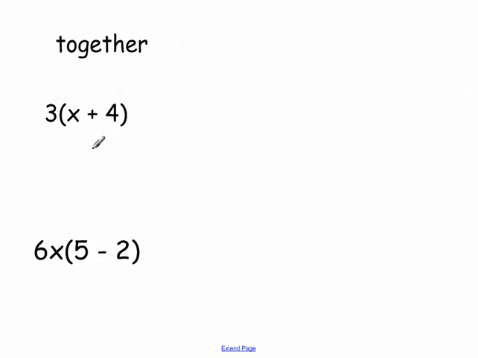All right, so now we're going to have a variable with it. So this is where it gets a little bit more tricky. So I'm still going to distribute, so that means 3 times x. Well, I don't know what x is, so it's just 3x. I don't know what it is, but I know I'm supposed to multiply 3 times whatever the value of x is. So just leave it like that. Keep your sign, plus, and then 3 times 4, which is 12. That's your answer. You're not going to come up with an exact answer. You're going to have a variable there. All right. Again, this is not on your homework or on your notes page. These are just some examples we're doing together.